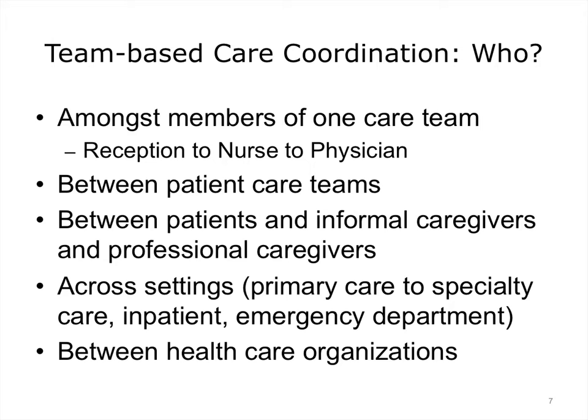Who is involved in team-based care coordination? Team-based care coordination happens amongst members of one care team, for example, from reception to nurse to physician, and also between patient care teams. Care is also coordinated between patients and informal caregivers and professional caregivers. Across settings, primary care to specialty care, inpatient and emergency department, and between healthcare organizations.